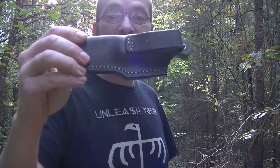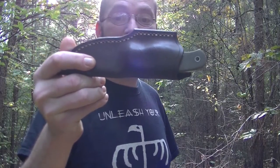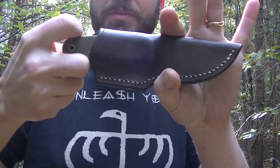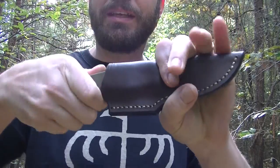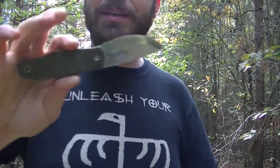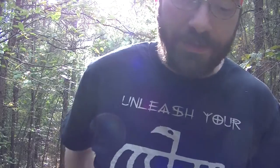Now, it comes in a sexy sheath. That's a good start right there. Let's start there, in fact. Let's do this out of the typical order. The retention on the sheath is insane. You can hear it pop into place, and you really have to have a good grip to get it out. Awesome. So, this video is not about the sheath, but the sheath rocks, nonetheless.